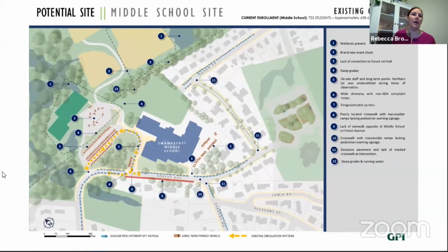There is a crossing guard located there to stop traffic to allow these kids to cross. But because of the location of the crosswalk to the west of the driveway, these kids have to first cross Forest Avenue and then cross the driveway, basically crossing that heavy left turn volume turning into the school twice. Because the crossing guard is having to stop traffic twice for each pedestrian, it creates these long queues that extend back on Forest Avenue in both directions, and in some cases go all the way up Sargent Road as well.